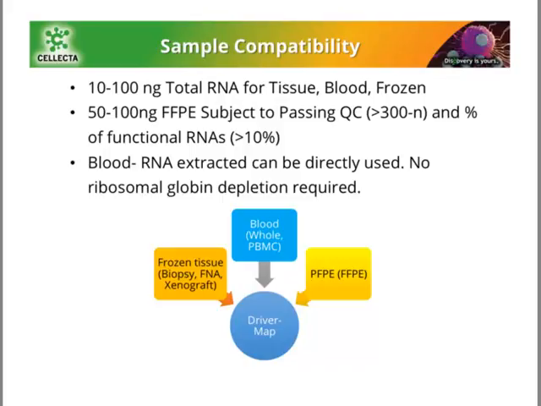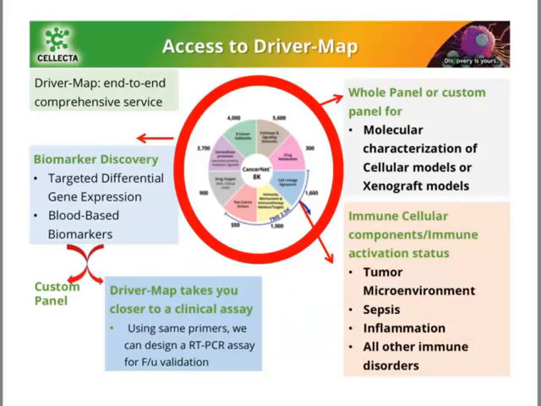The other aspect that I'd like to talk about is when you're looking at blood-based markers, we don't need to do any ribosomal or globin depletion. So there are no modifications that need to be made directly on this assay. So it makes it a very, very easy workflow for you all.